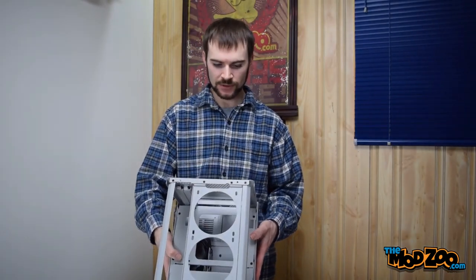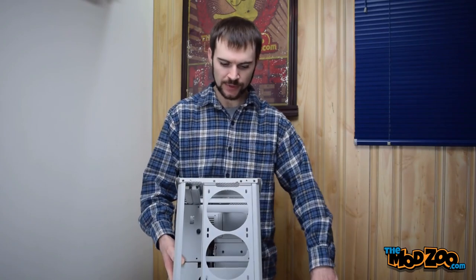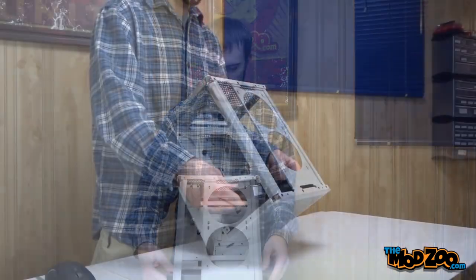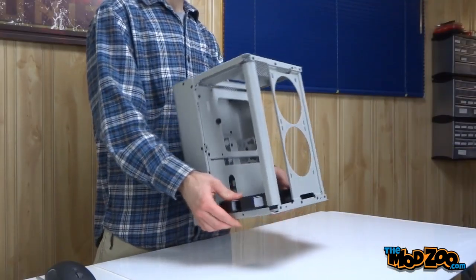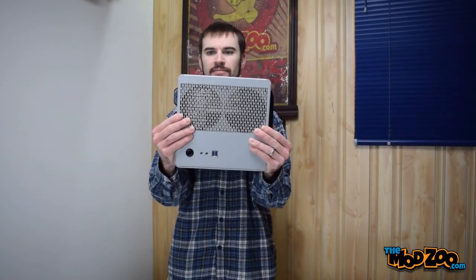There are also two spaces for 120 millimeter fans in the front, but you are not going to be able to get a radiator in on the BH2. So the ITX version, not really.